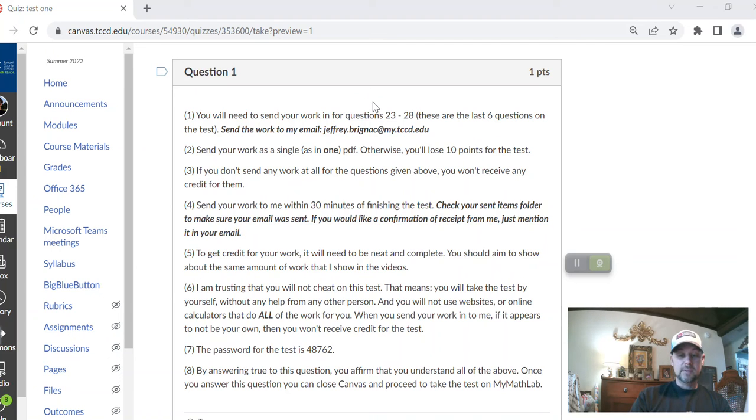Now, it's almost already time for test 2. I have my calendar right here, and so test 2 is due on Monday the 13th by 11 p.m. I'll be making it available tomorrow afternoon, but the procedures will be the same as they were for test 1. So you already know what to expect. I'm thinking maybe it might be 4 or 5 tomorrow afternoon. And then you can take it from there.